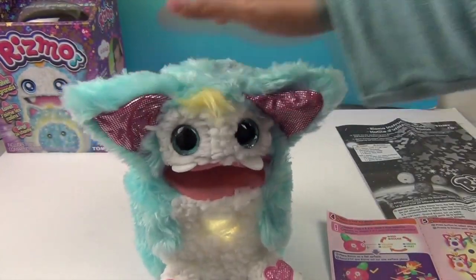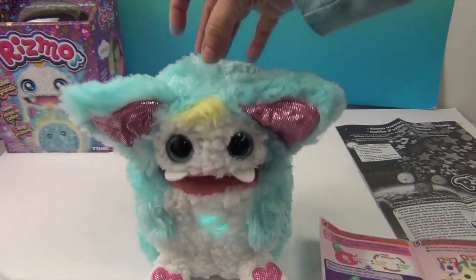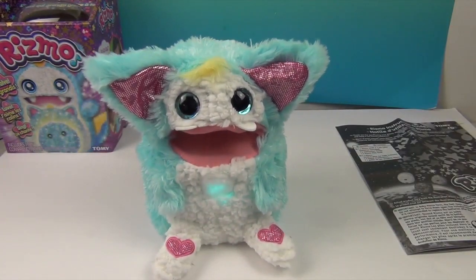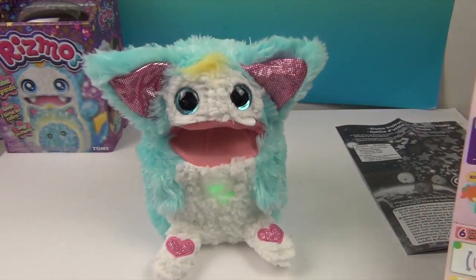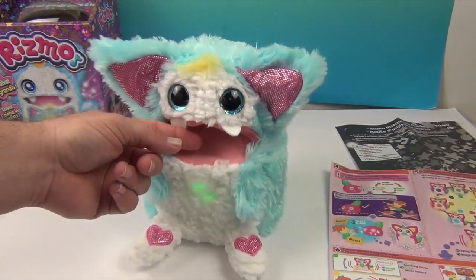That's two extra features that you can have. Oh my goodness, there it goes. So that was the color game that it played, and then it just did a little dance with it. That's really cute. So these are all things you can try out once it reaches its final form. But wow, that has been super fun. Now I'm ready to take him now that he's all evolved and try out all these new things.